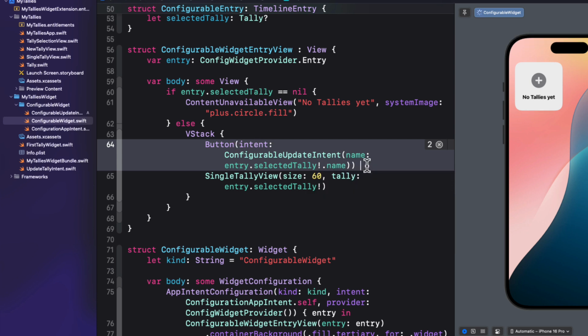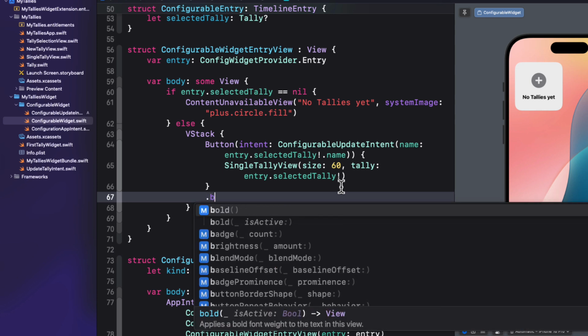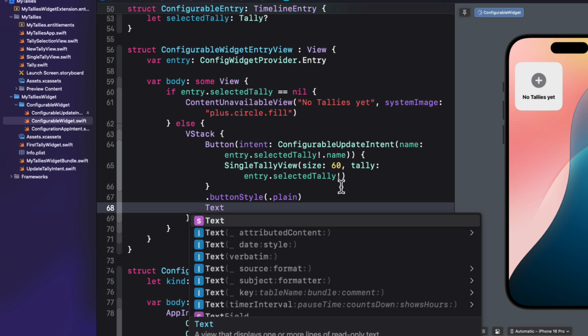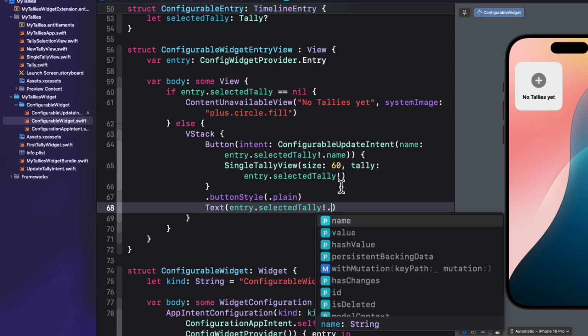And the label then will be that single tally view. Again, let's set that button style to plain. And then below that, we're going to display a text view displaying the selected tally name, and we'll have to unwrap the selected tally.